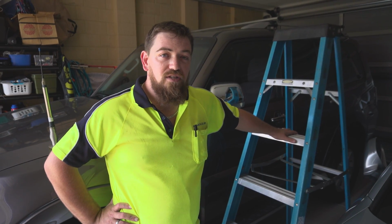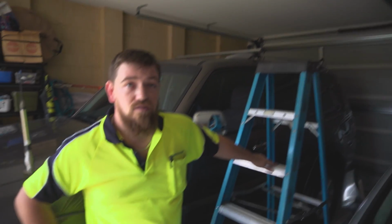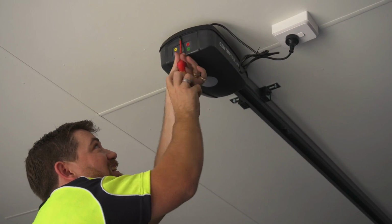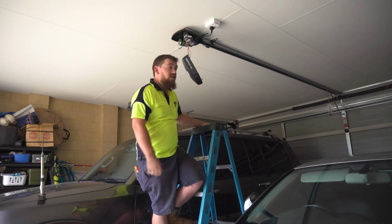So now that we're all finished up in the roof with the lights, the last thing left to do is hook the garage door motor up. So I'm going to jump up, take the cover off and help get that cable in. Easy as that.